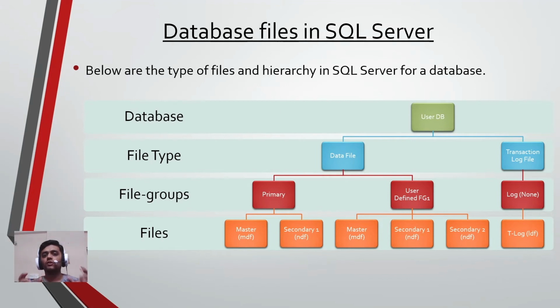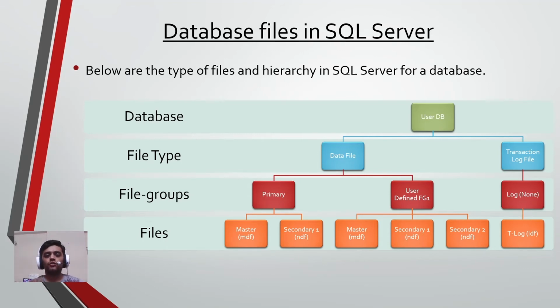So file groups are just like folders in your system, right? This is just a logical container. It does not have any physical entity. They are just used to categorize your files in any manner you want. It can have one or more files. It can even have zero files. You can have a file group which is empty, maybe you have created it and are not using it. But still, you have a folder and you can have one or more files in it. And then you have the last layer, which has all your physical data files and transaction log files.